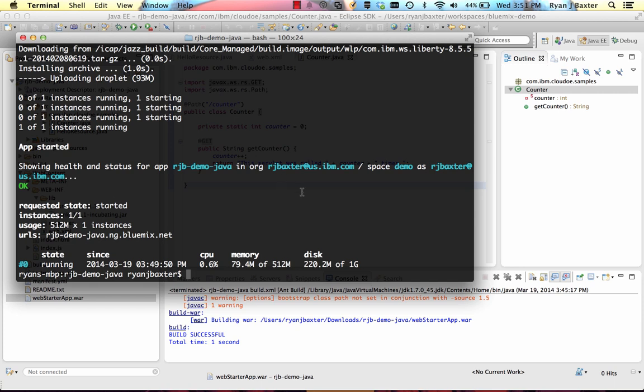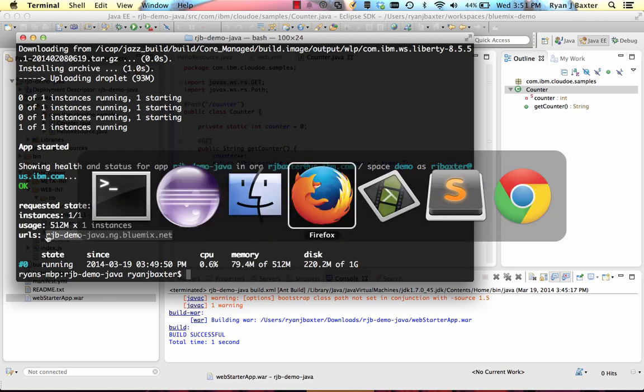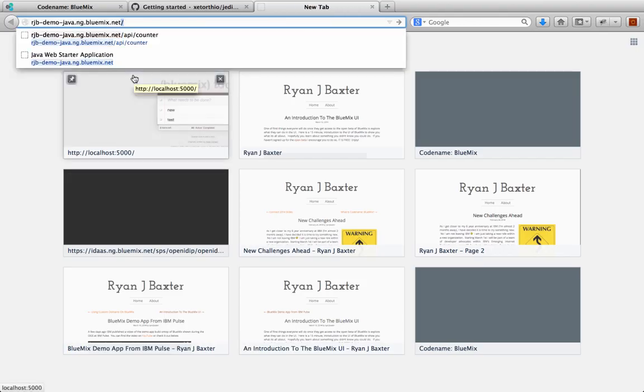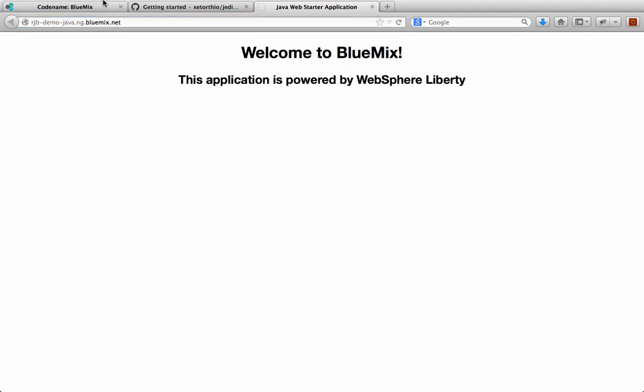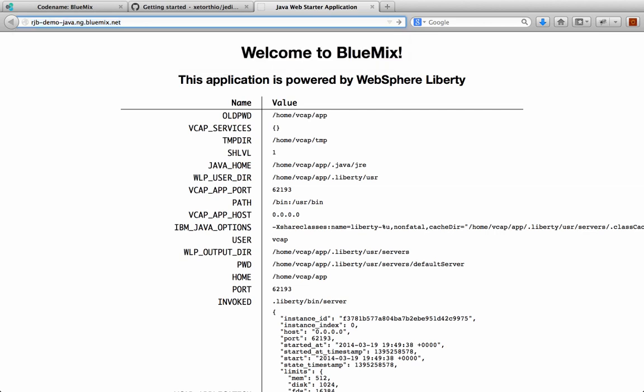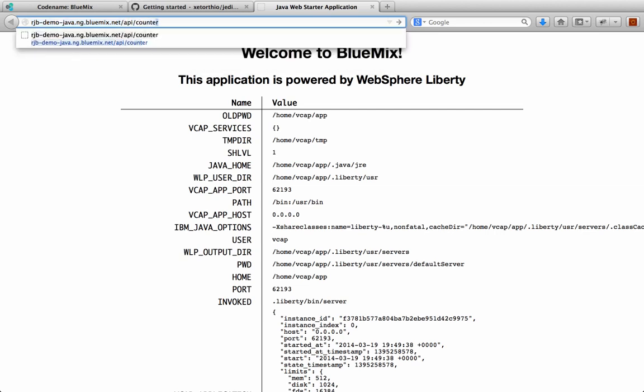And so let's go check it out. So here's the URL to our application. Let's copy that, head back to Firefox, open a new tab here, and go to the application. We want to go to our new endpoint, which was at /api/counter. And here we go. This is what we were printing out. So this is the servlet. The servlet was called one time. And as I refresh the page, we can see that the increment goes up.